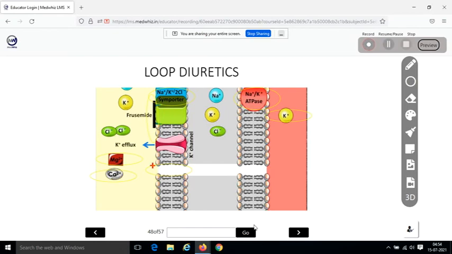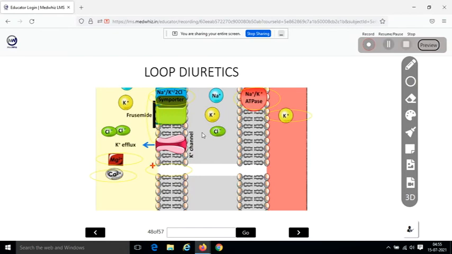Now, pharmacodynamics. These drugs inhibit the coupled sodium potassium 2 chloride transport system in the luminal side of the thick ascending limb of Henle. By inhibiting this transporter, the loop diuretics reduce the reabsorption of sodium chloride and also diminish the normal luminal positive potential, which derives from potassium recycling. This electrical potential normally drives divalent cation reabsorption in the loop.